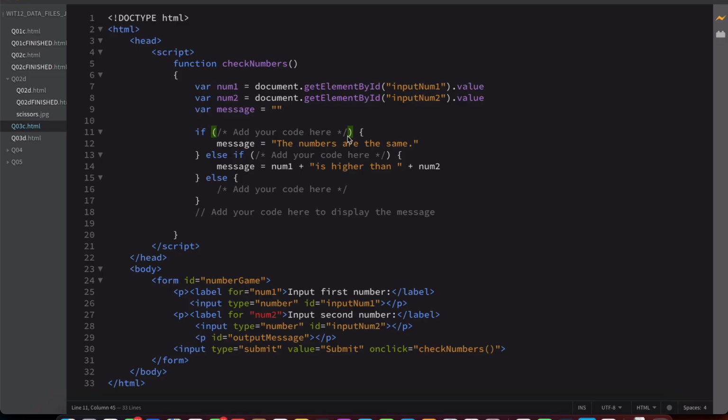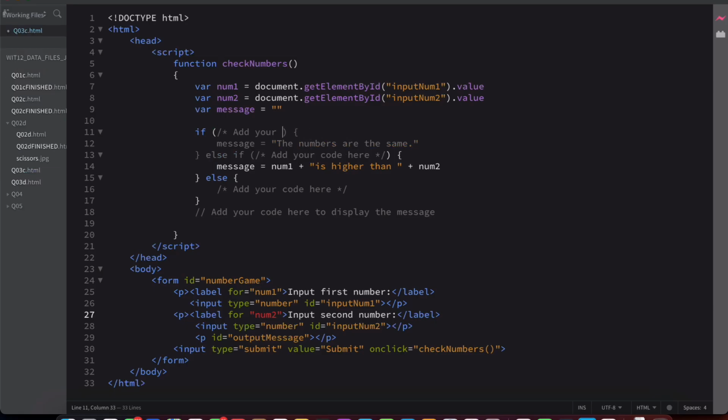That condition could help us to get the numbers are same, means obviously you need to write the equation. We can write it as num1 is equal to num2. That's it. If it is yes, then it will alert the message that is the numbers are same.